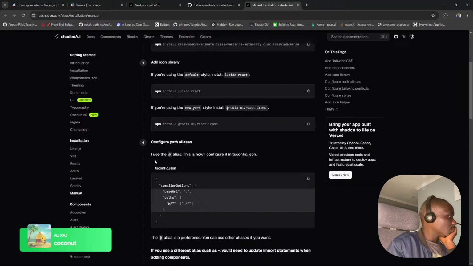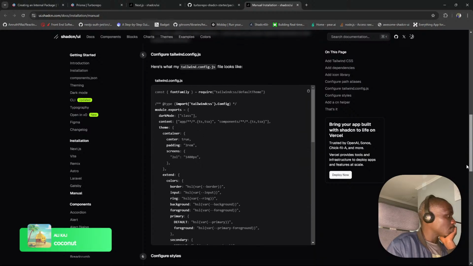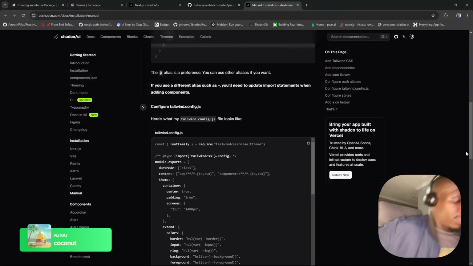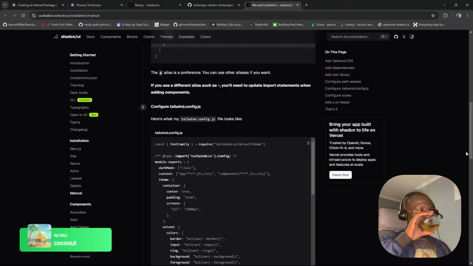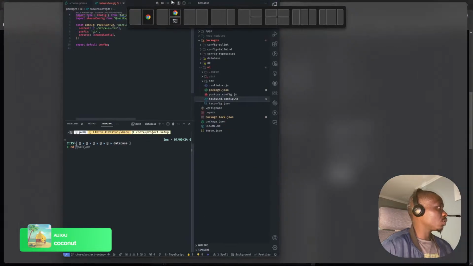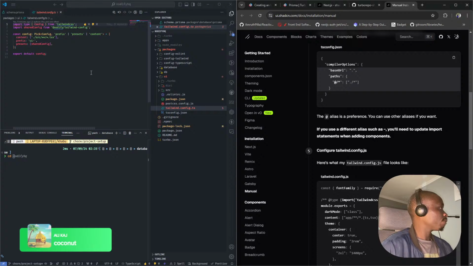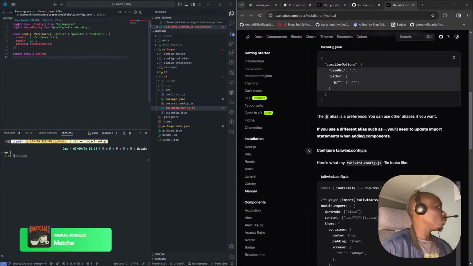Okay. I use the add command. This is how I got confused. Yeah, we can do that. Now this is going to be a bit simple. This is going to be simple. So now there we go.